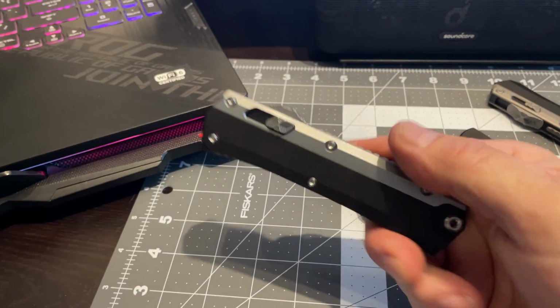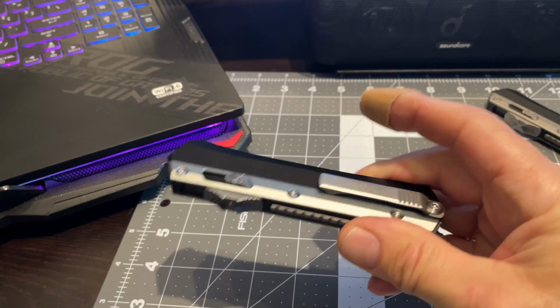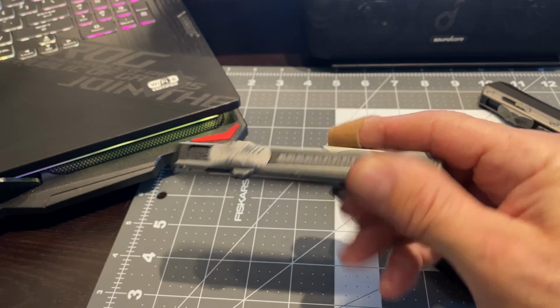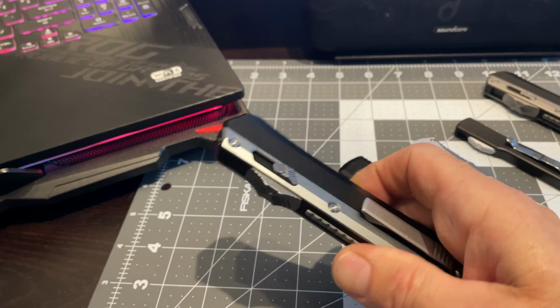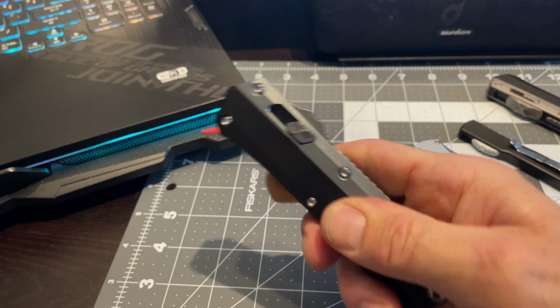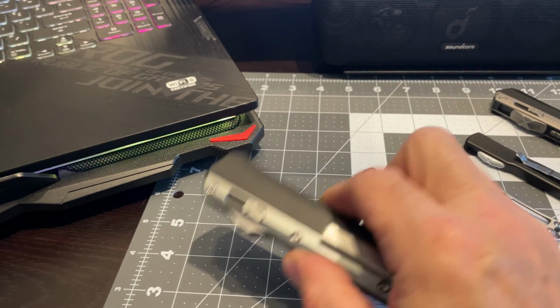No rattle. I have not taken it apart yet. I will. But this is a really well made OTF copy.